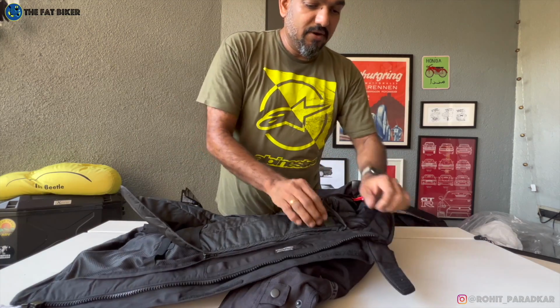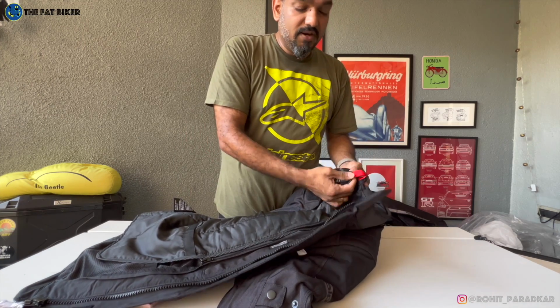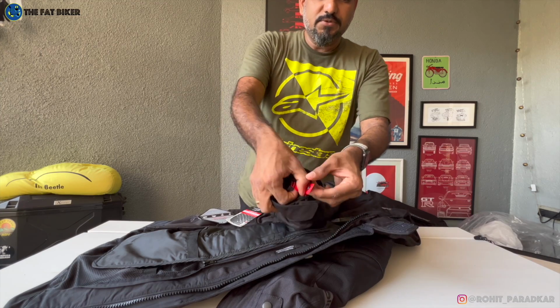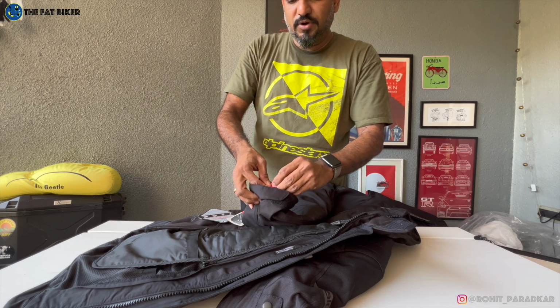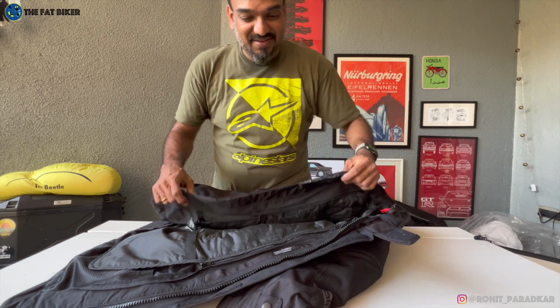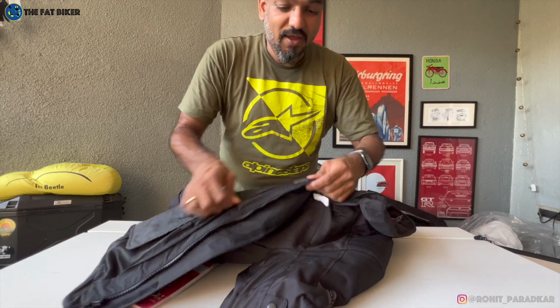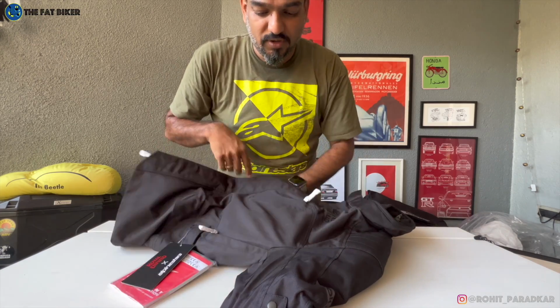So this is the removable thermal liner like we saw with the pants. You get a red panel here. You'll also see these red panels right here in the sleeves, so you will not go wrong when you're installing them, and maybe at the same time sweating the way I am, so you just don't get worked up. There is a waterproof compartment even on the inside. Your phone should actually go here, not on the outside.